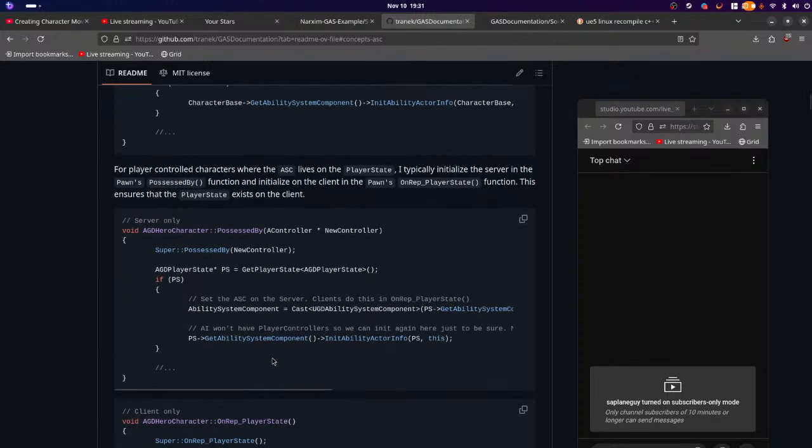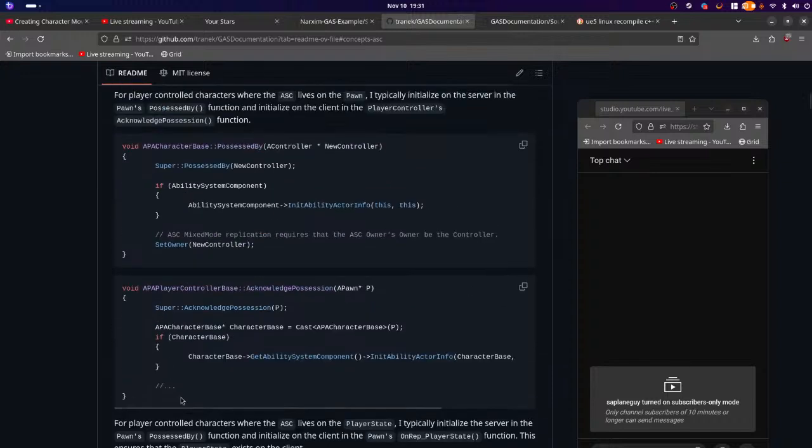So he's got, I'm not using a player state. I'm putting it here, so acknowledge possession is probably the best way to do it.